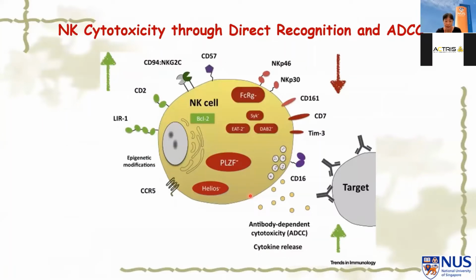Okay, so why do we want to think about using NK cells? They are killer cells. They're called natural killer cells, and they can have direct cytotoxicity against tumors. Their cytotoxicity does not involve specific antigen recognition in the context of HLA molecules. They can either directly recognize the target molecule, sometimes the stress-induced molecules expressed by tumor cells, using NK activating receptors, or they can kill the target through what we call ADCC, antibody-dependent cytotoxicity, through Fc receptors like CD16.